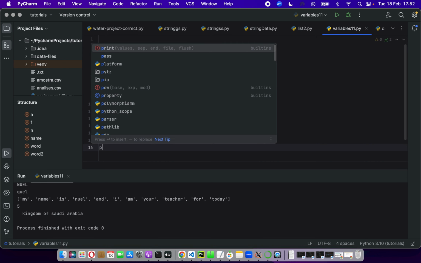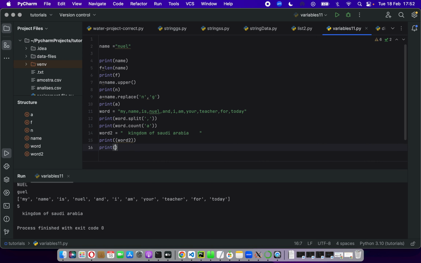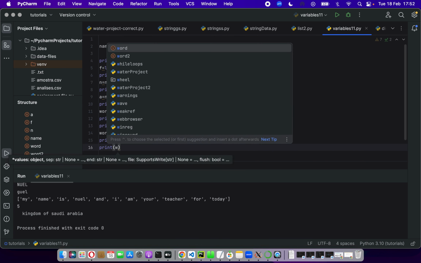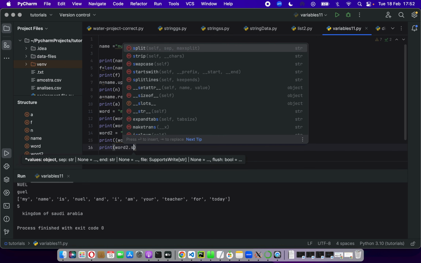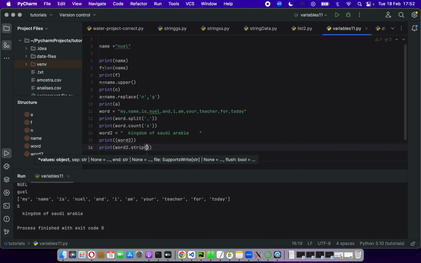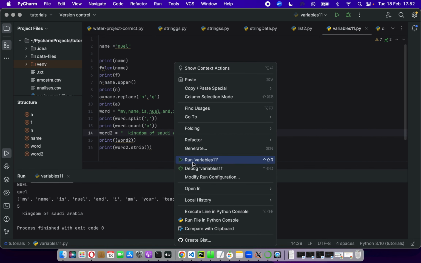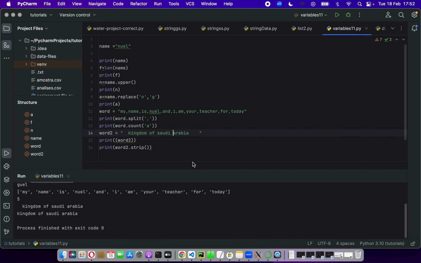I can say print, and I'm printing word 2, then dot strip. Strip means to remove every space there. So when I run it, you can see it has removed the spaces. You notice the space here has gone, the one here also has gone. So that's how you do that.